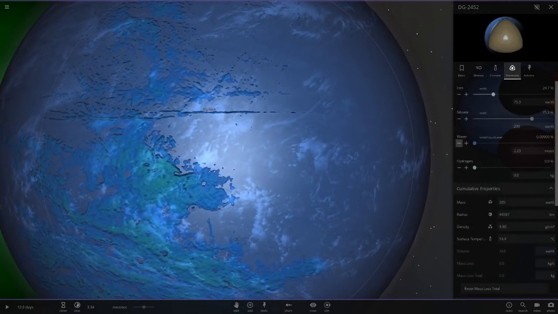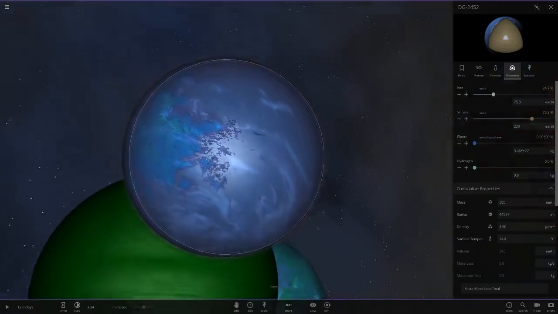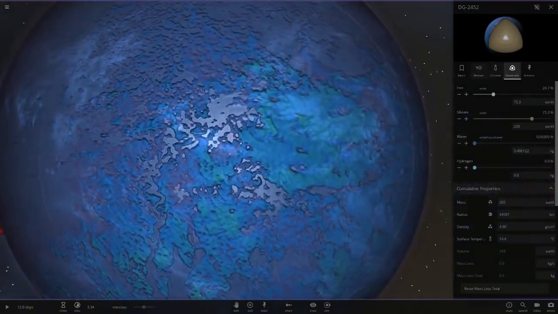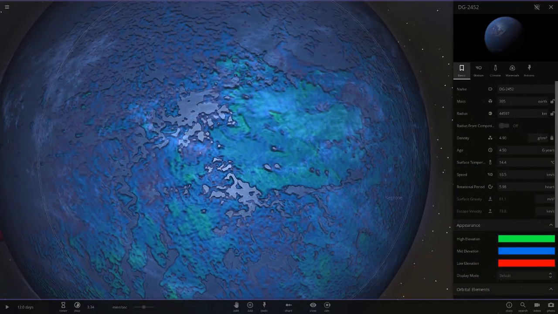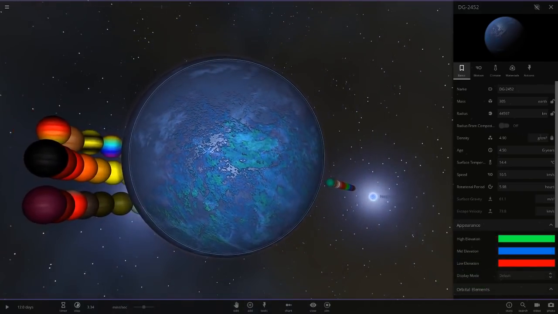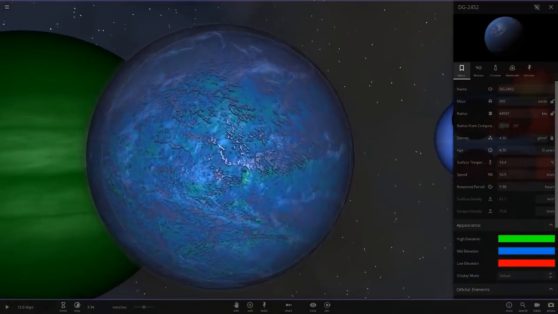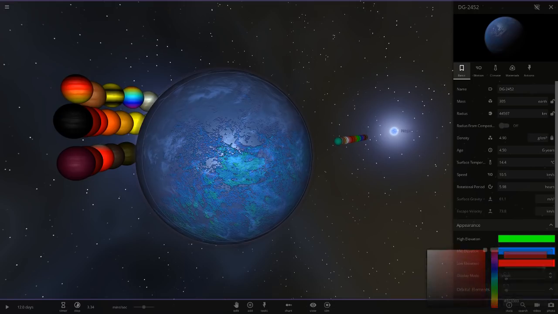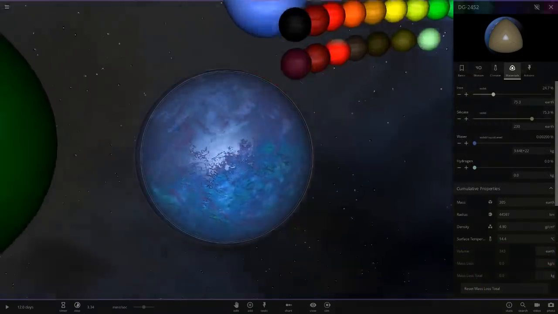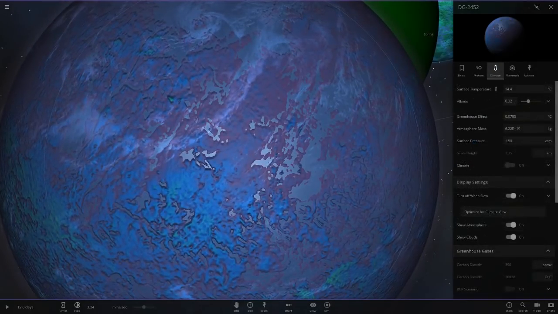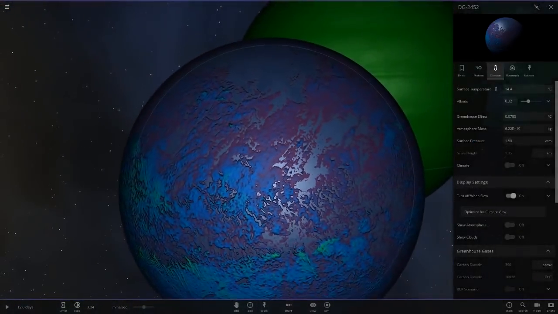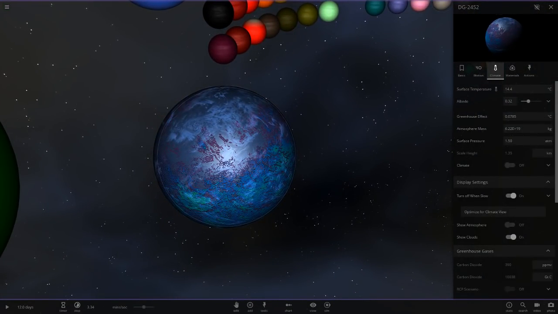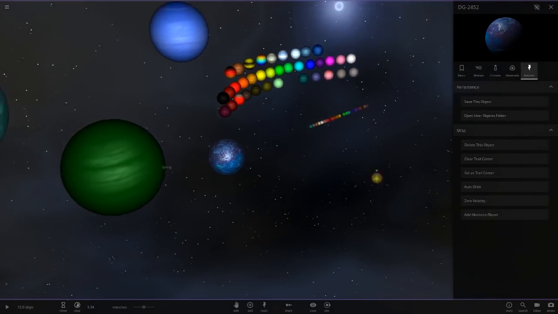And then we will remove a bit more water, because that is a little too much. Alright, now we just need to change the surface. Oh, now I'm liking the green there. That looks really cool. So, let's make the green a little brighter so we can see it a little better. Now, that's looking pretty cool. I've got the blue and the green. And the red, you can't really see the red too much. We have to lower the water a bit more. And there we go. So, you can definitely see the red there. There is that done. So there's DG2452, I keep saying DJ. So let's go ahead and save that guy, and boom. So there is that one done.